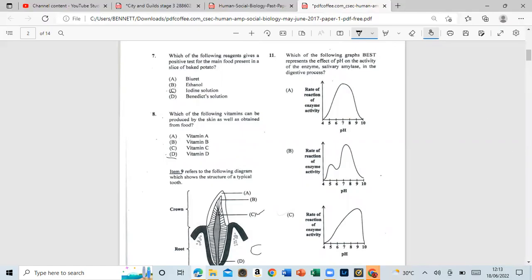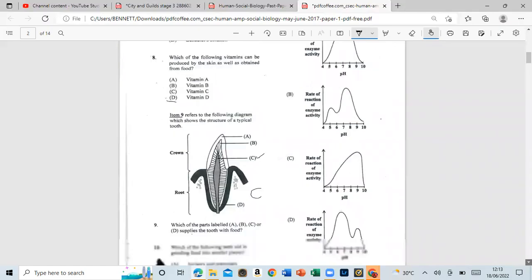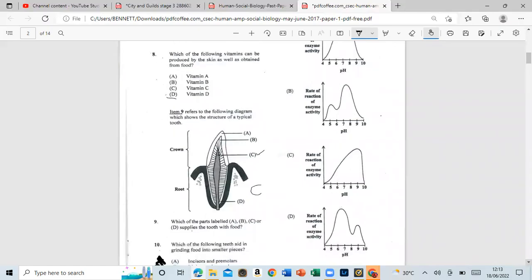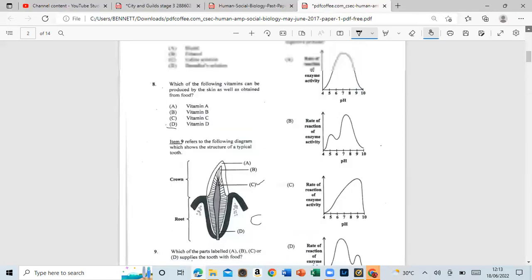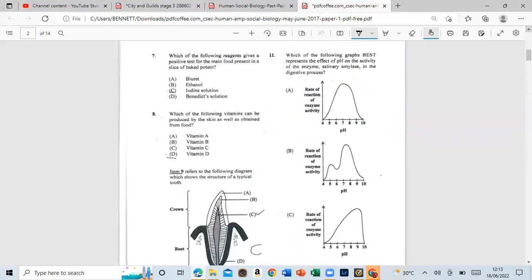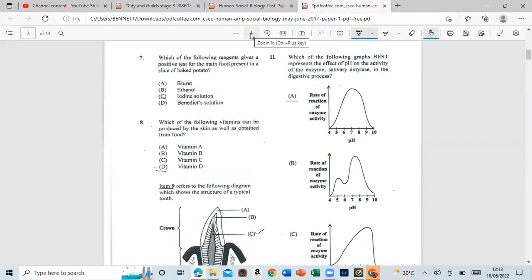Let me show you D. What do you guys say for this one? All right, there you go. You can see all of them. Type it in now, guys. Let's go. And that is A.